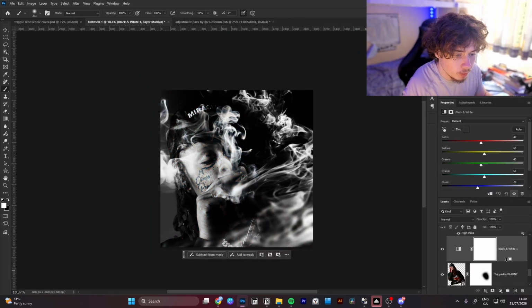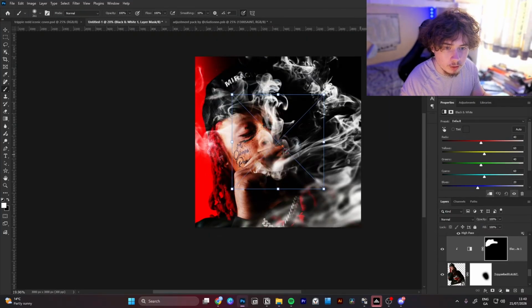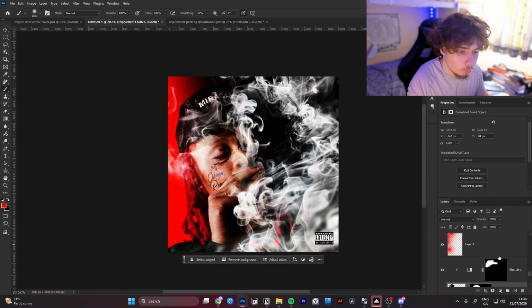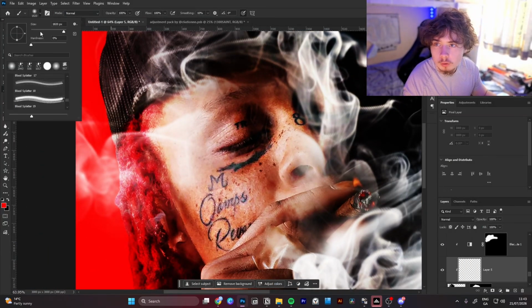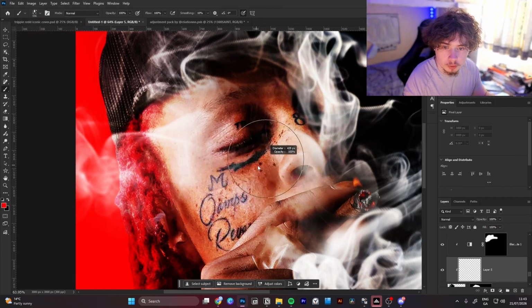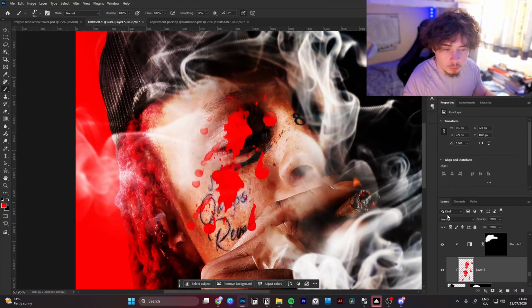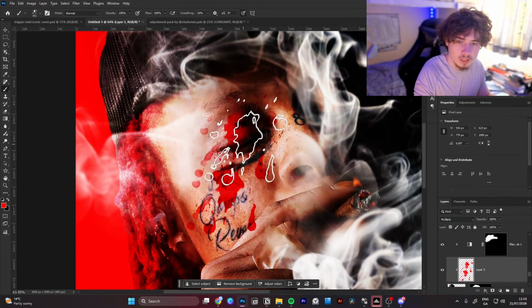Now I want to put black and white on him just for this logo right here, and we're gonna keep adding some smoke over, more realistic, just keep that shape going, I guess. Now I want to add some blood onto him, so we're just gonna grab a blood brush right here, and this is also inside of my Discord if you guys do want to go ahead and check that out. But yeah, we're gonna make it red, then we're gonna go to multiply, so it gives us this blended in kind of look.